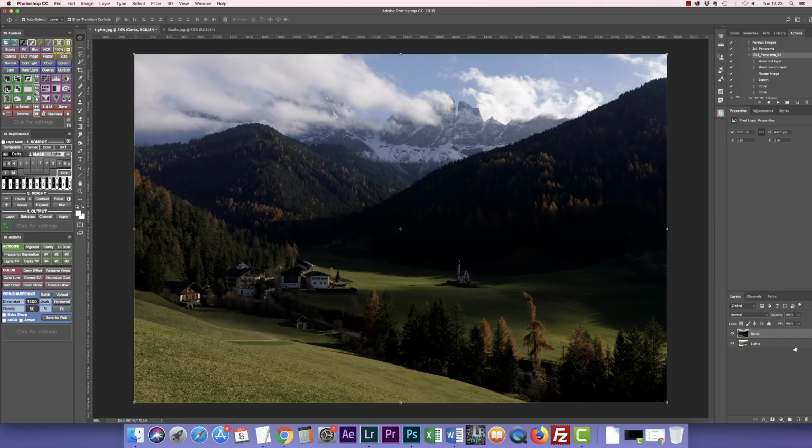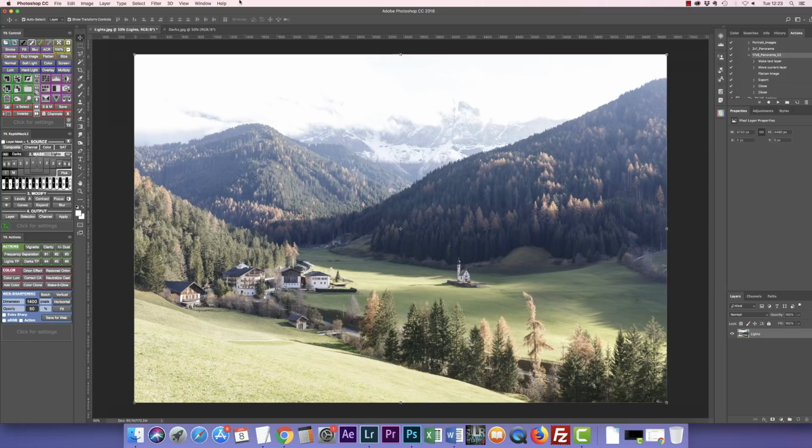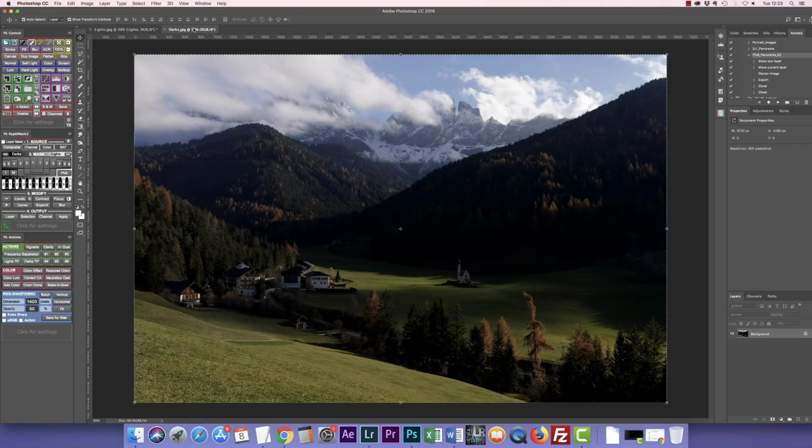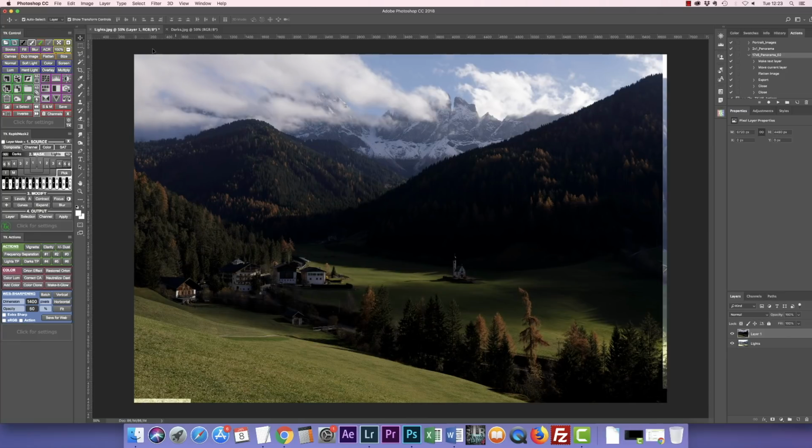There's another way of doing it. So if I just remove the darks there, if I press Command or Control D, that will deselect the image there. If you press V on your keyboard, it gives you the move tool. Hold down Shift, and then if we get hold of this, we can drag one to the other.